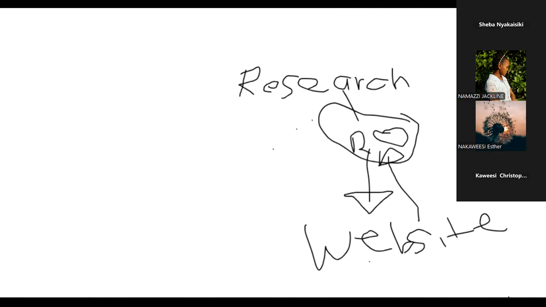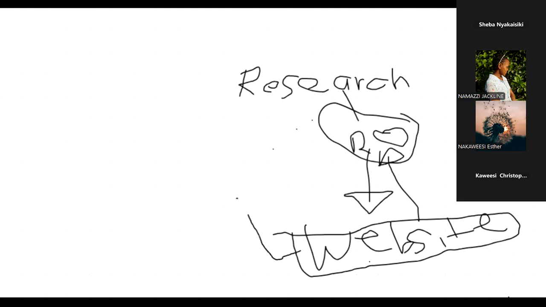In research, we now want to turn this into a research objective. This IT skill of building a website, I want to turn it into a research objective. In other words, to bring new knowledge. What is it about websites and organizations that we need to know more about? That we need to know why they are significant, or why they work, or why do they not work?